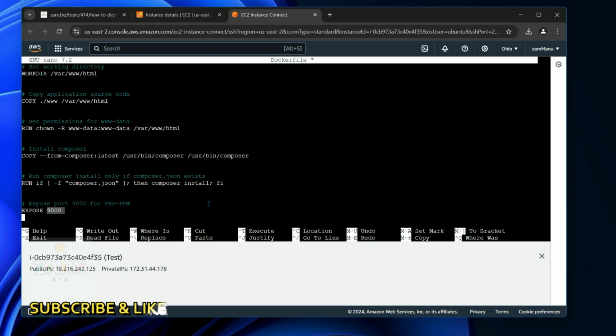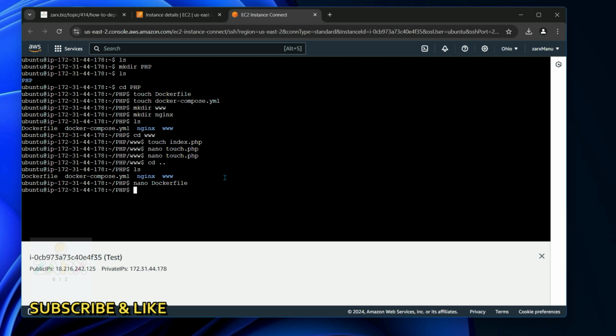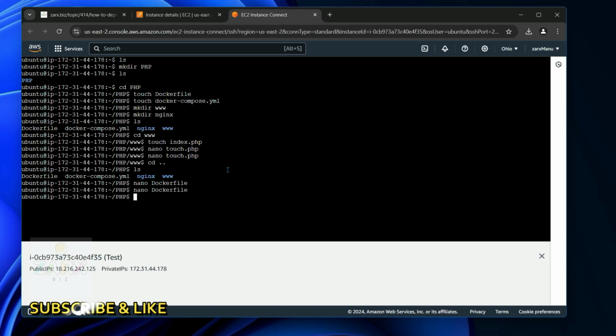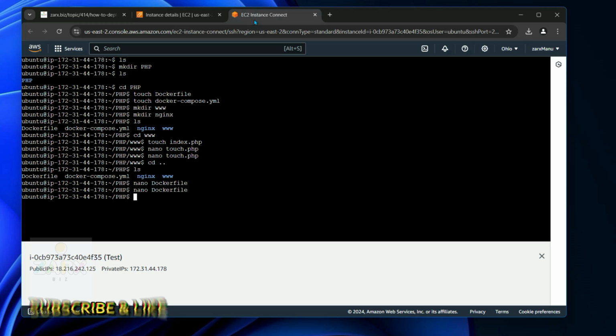All right. Now I want to save this file. So I say Control X and then Shift Y. Okay. Now if I go back to nano Dockerfile, you can see the content is there. Control X again. Anything related to these files and directory and this deployment, please follow this article. If you have any doubts, those doubts will be cleared there as well.